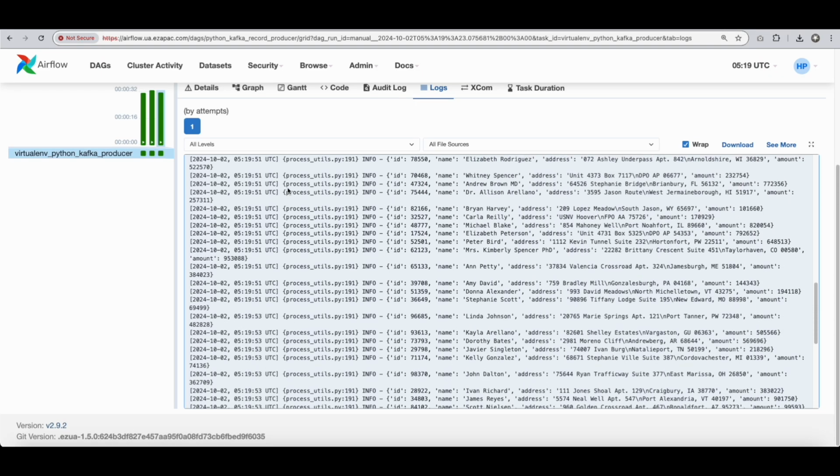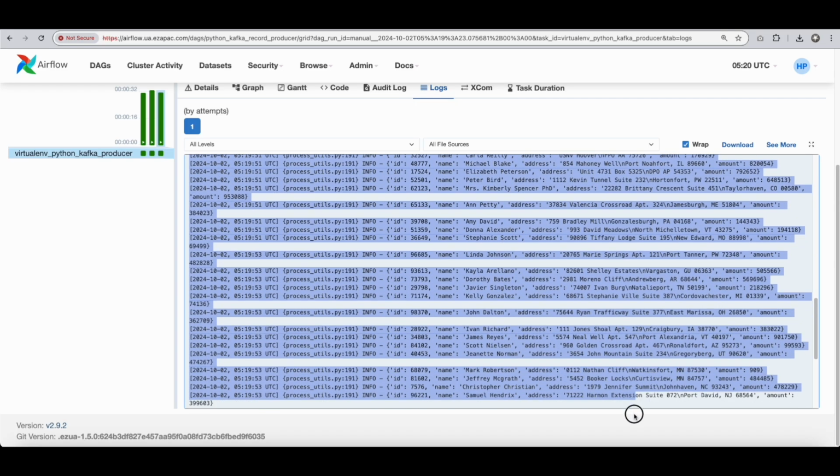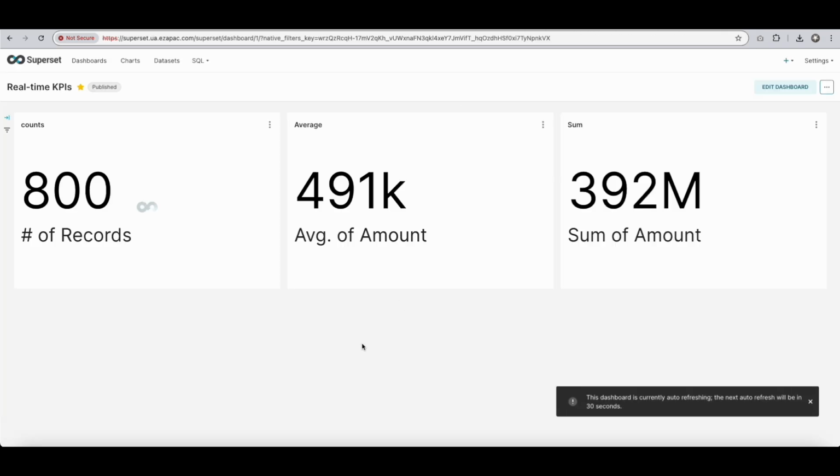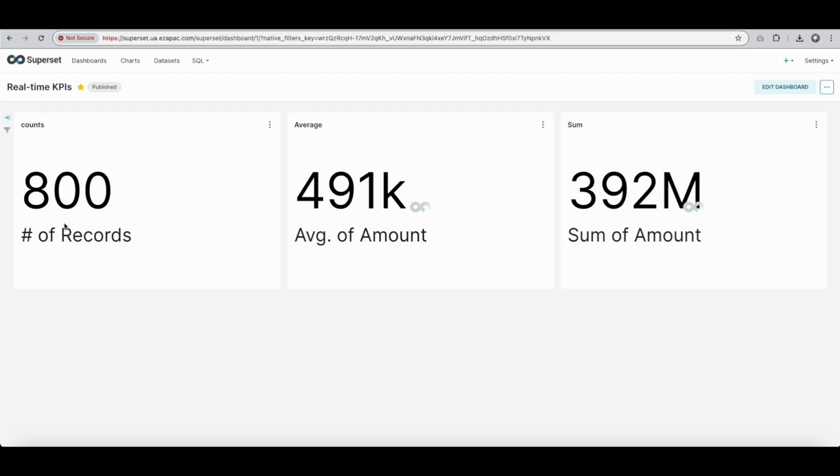And you can see that yes, it has created additional 100 records, right? So now I should be able to see my number of records increase and my other KPIs change. So let's just monitor this dashboard now. And my expectation is that the 800 records should go up to 900, right?